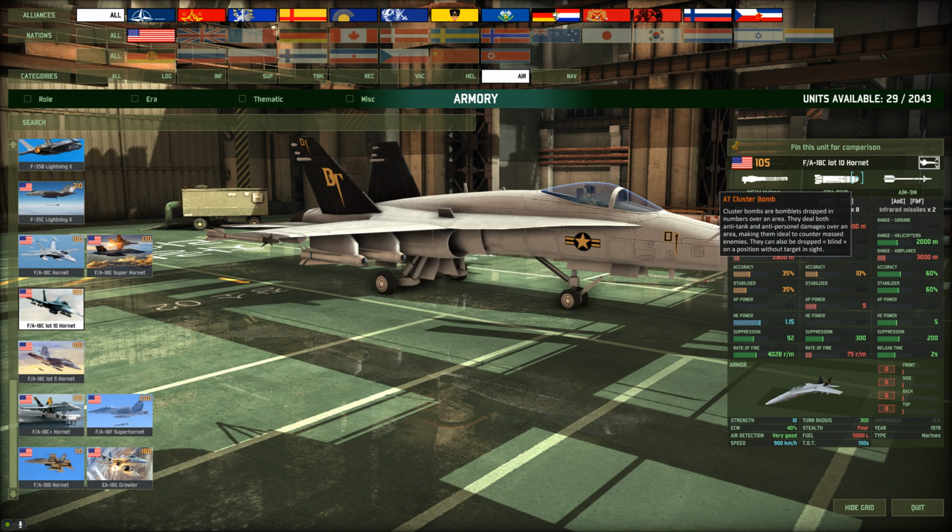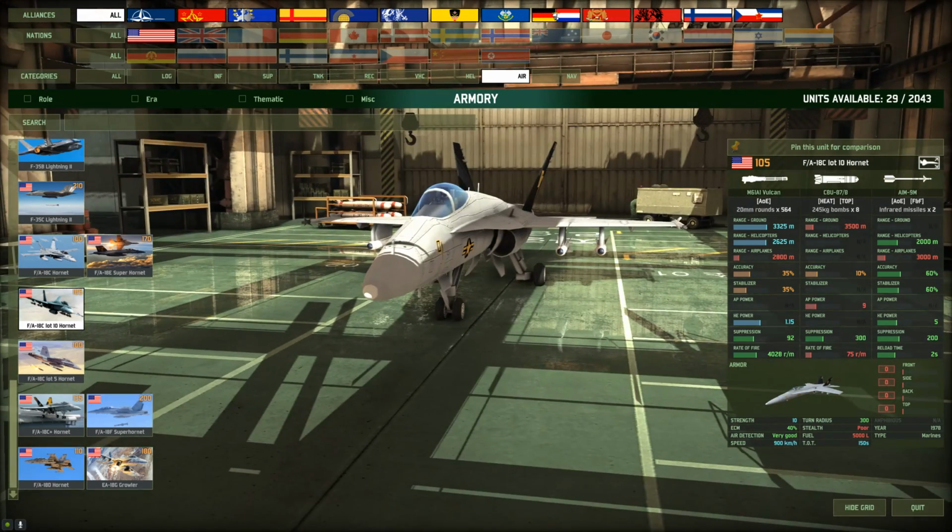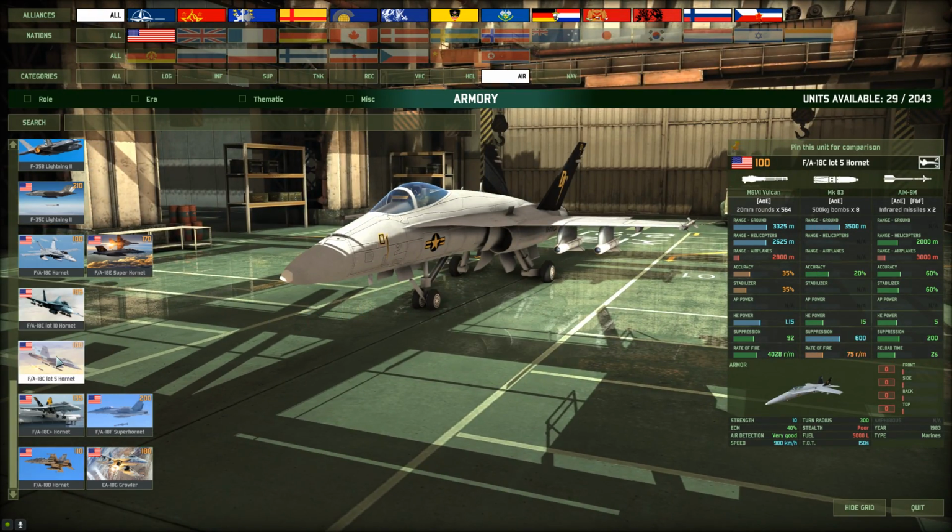So we have the Lot 10 Hornet with cluster bombs. Quite a cheap cluster bomber. The range really is not that good, and the AP isn't good either. So you must be really desperate when you call this guy in. We also have the Lot 5 Hornet, and this guy is definitely a little bit better. It has HE instead of AP, so 8 500 kilogram bombs. Now 500 times 8 is about 2743.17. Trust me, I'm a scientist. 15 HE on this. Decent bomber.